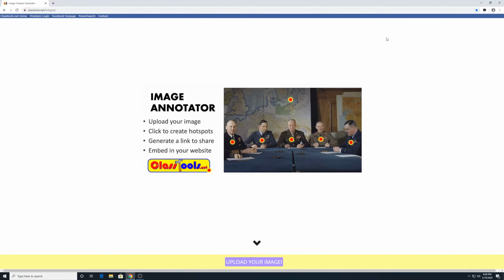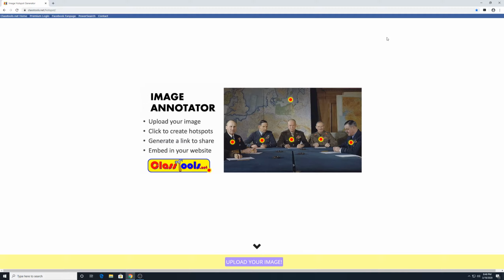This is a cool one that was shown to me where you can take an image of any type and upload it, and you can make this like with an image annotator or like a diagram with things that you click on, and you could use it as kind of a practice of learning the parts of something.